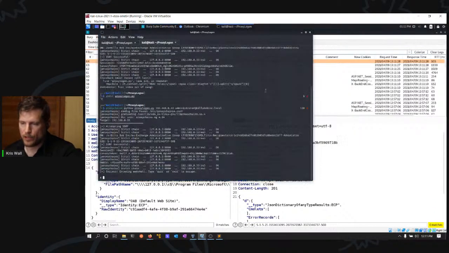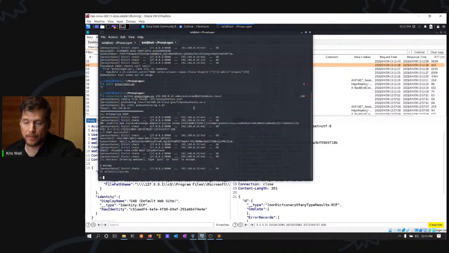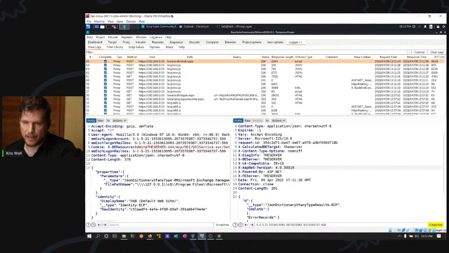Okay, so great. So we've done, I can actually run whoami. We should get a request coming back here in just a moment. So whoami, a PowerShell command or command line that we can actually run. And there we go. Look, we have communication.